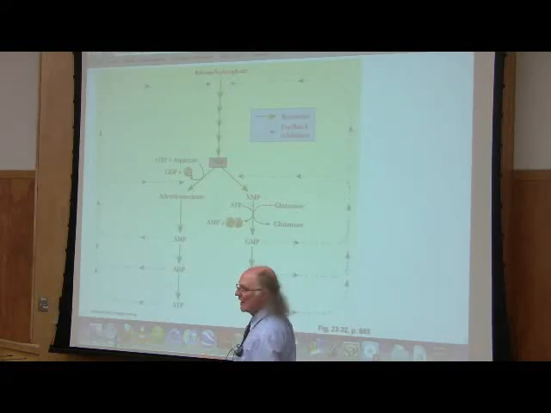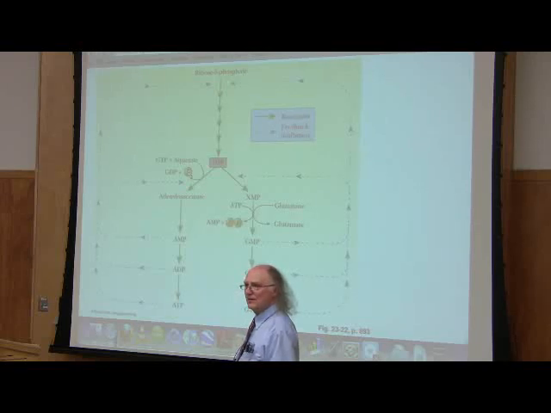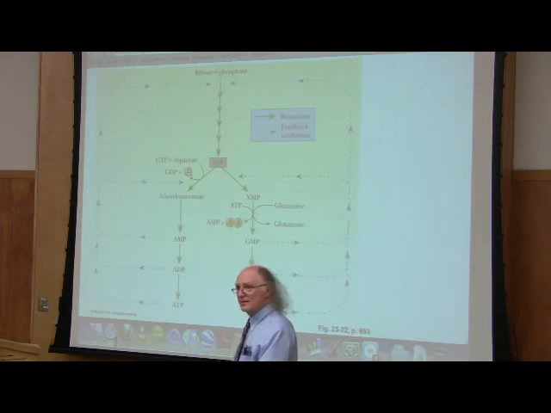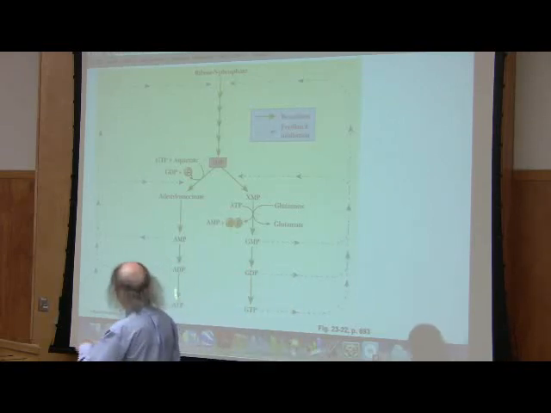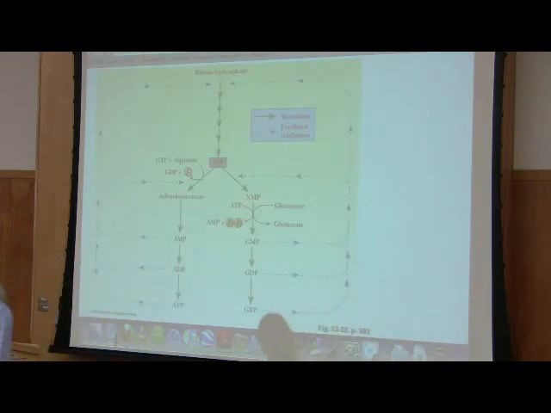And what's going to happen when it gets to IMP? Well, it's not going to go this direction because this enzyme is going to be cut off. It's going to go this direction. So if cells have a lot of G's but no A's, it can continue starting from scratch to make A's. And only A's will be made until things get caught up. Pretty cool.